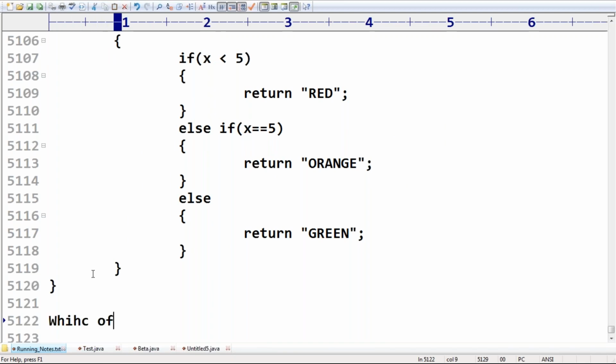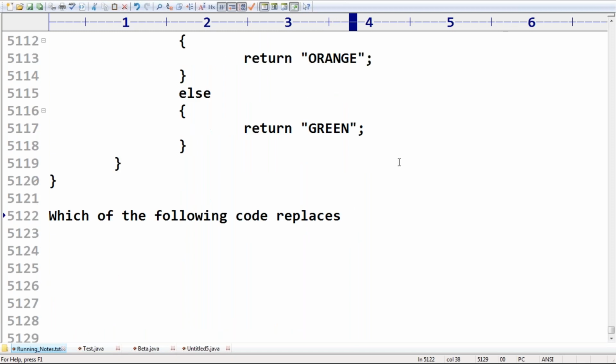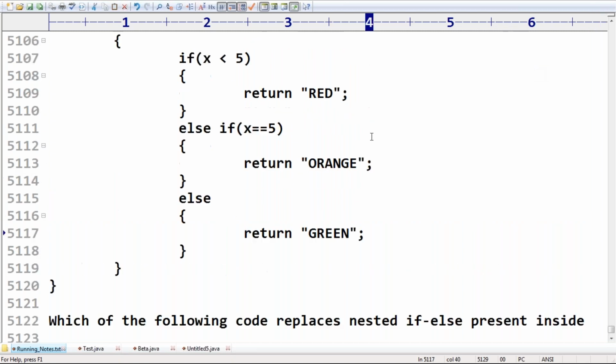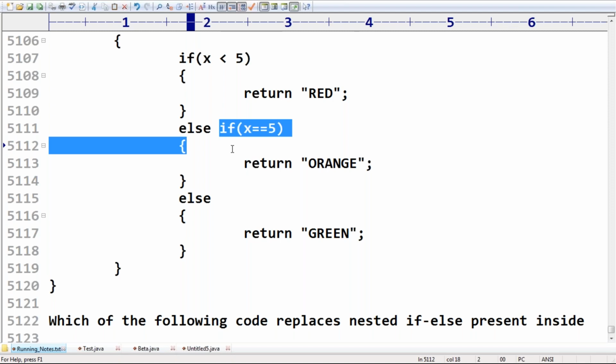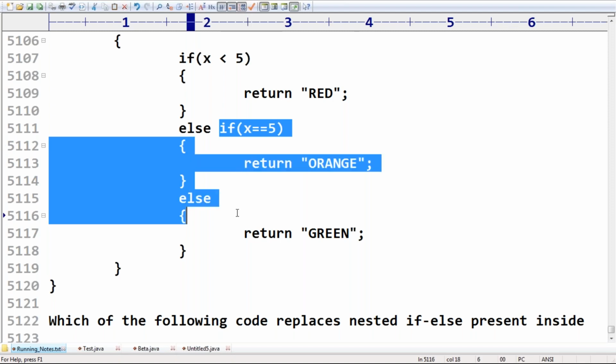Which of the following code replaces the nested if else present inside M1? It is an if else ladder, not nested if else. Inside the else part we are using if else again.